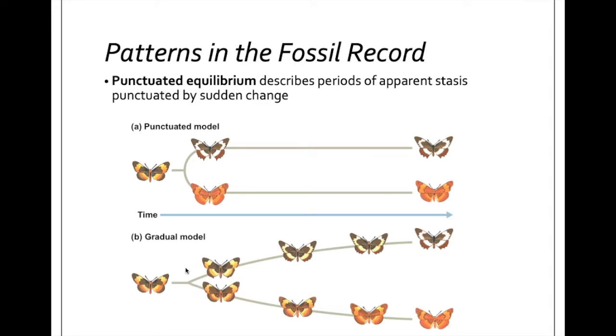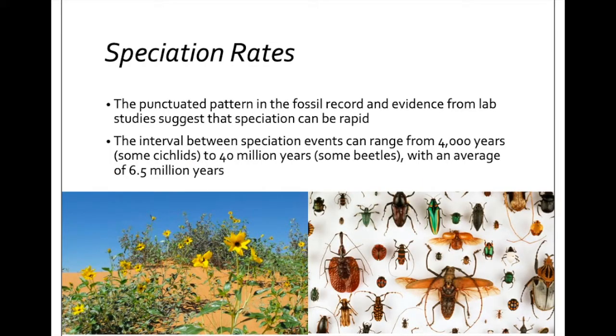So rather than having a relatively short period of time where we saw rapid change, we're seeing very tiny changes in variation over long periods of time, eventually resulting in the white butterfly and the orange butterfly. And these are probably both right in certain contexts. There are definitely times where there have been rapid changes in evolution and speciation.